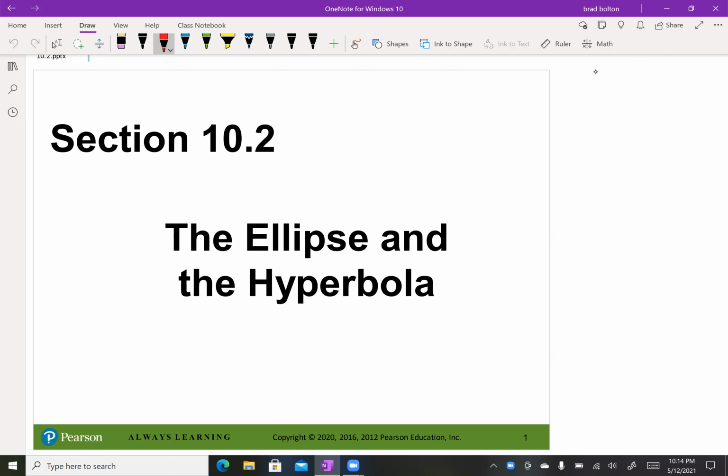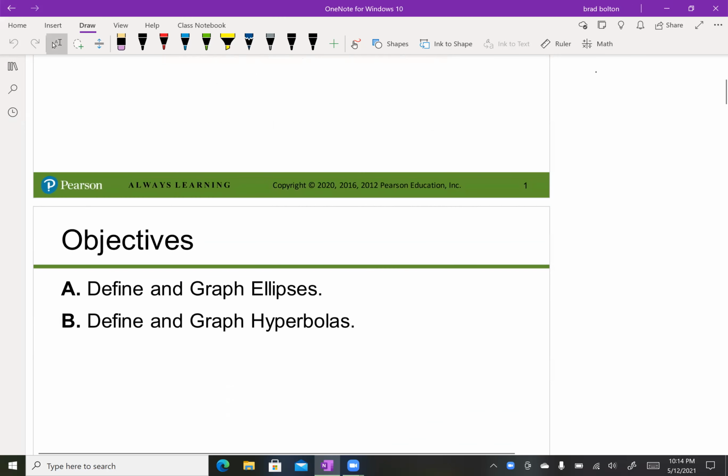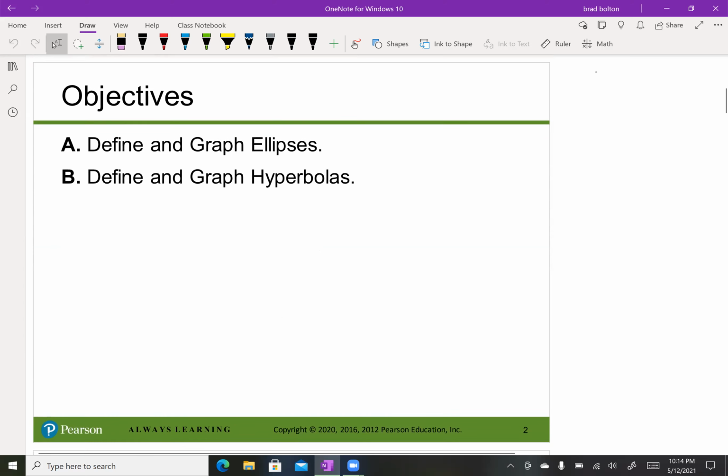Okay, so today we're going to talk about 10.2, the ellipse and the hyperbola. And we're not going to go too crazy into each of these. These will both be kind of a light topic. We'll see how to work with the standard form, work with the one centered at 0, 0, and then do a little bit of shifting and so on. But we're not going to do anything too crazy with these.